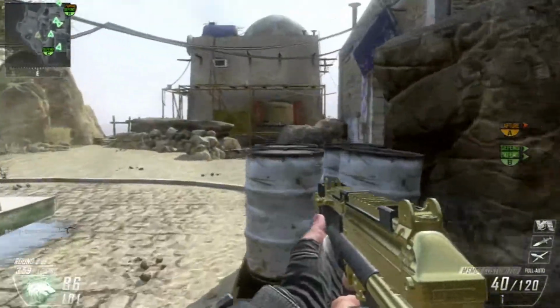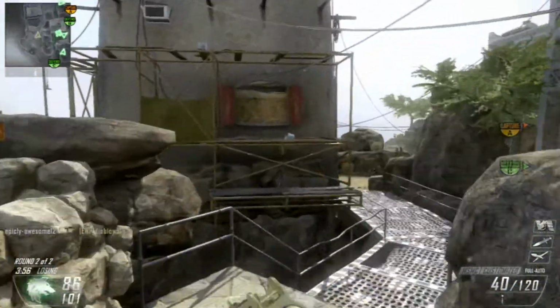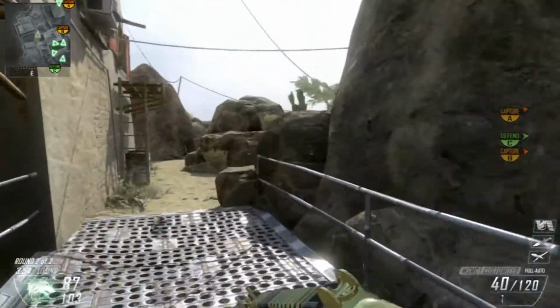So yeah, the fail Semtex right there. I tried moving the controller stick, but for some reason it didn't work, so I just threw it right at the wall. Yeah, back to rapid fire.